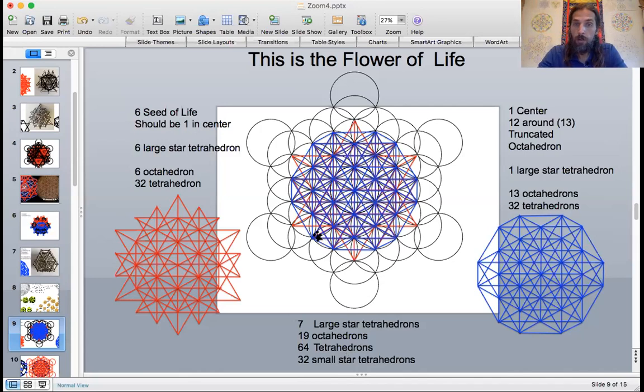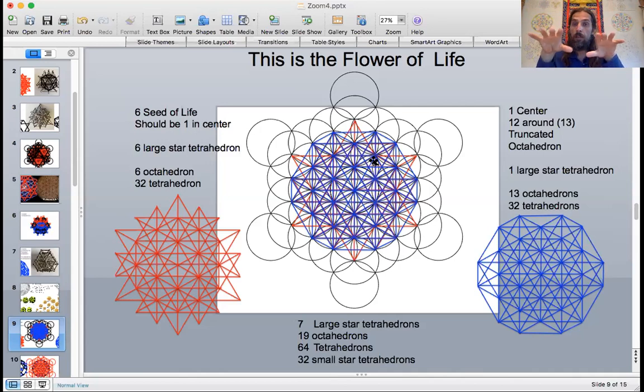So just to show you where those are, there's one star tetrahedron joined. There's a downward pointing triangle, upward one. Remember, there's a point going up and a point going down. Now they're so densely packed in there because it's 3-dimensional, you're only going to see some on the surface. The other ones are back behind those. But we have essentially created and constructed the flower of life exactly how it is in this form, that is, joined these two together. And we've got the same numbers for the spheres of the flower of life.